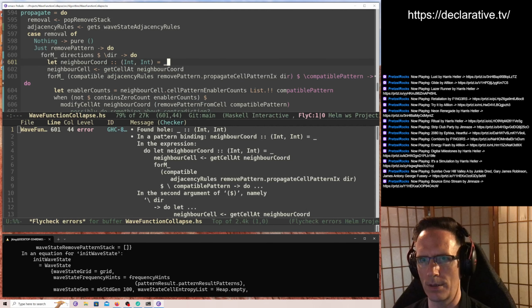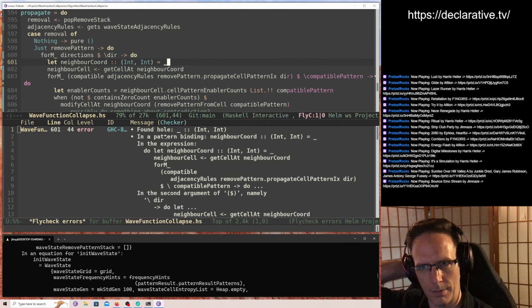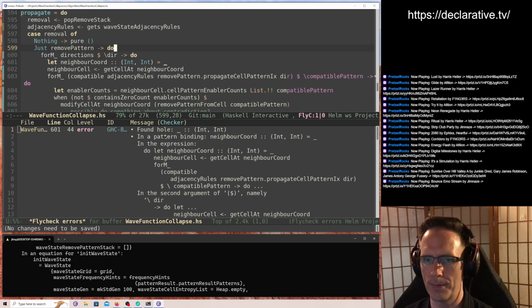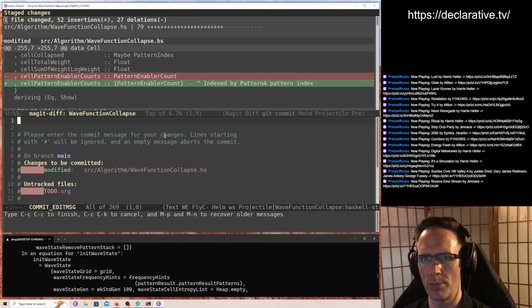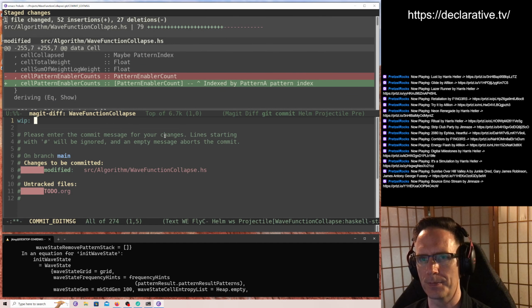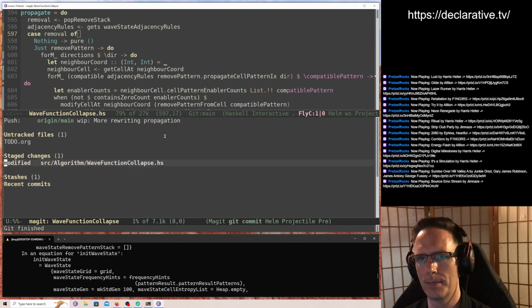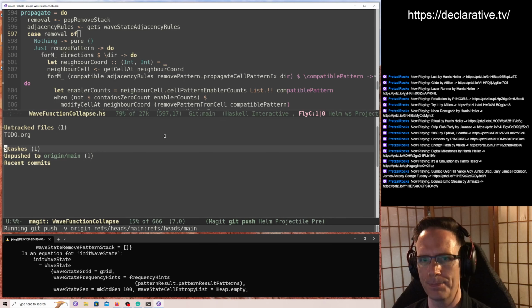Okay, so that's the neighbor coordinate direction thing. Okay, this is probably a good enough place. We'll create a little work in progress commit here, updating enable accounts, and push that up.